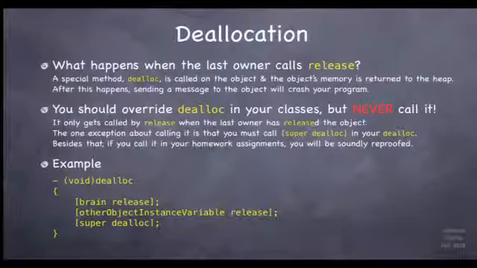I say you can never call dealloc. Actually, there is one place you call dealloc, which is in your dealloc. You've got to call super dealloc, because obviously you want to give your superclass a chance to release its instance variables too. So that's the only time you ever call dealloc. So here's an example of a dealloc. Maybe it's my controller, I've enhanced it some. I'm releasing my brain, I've got another object instance variable I'm releasing, and then I'm calling super dealloc. Simple. This is what your deallocs always look like: just release your instance variables, then super dealloc.